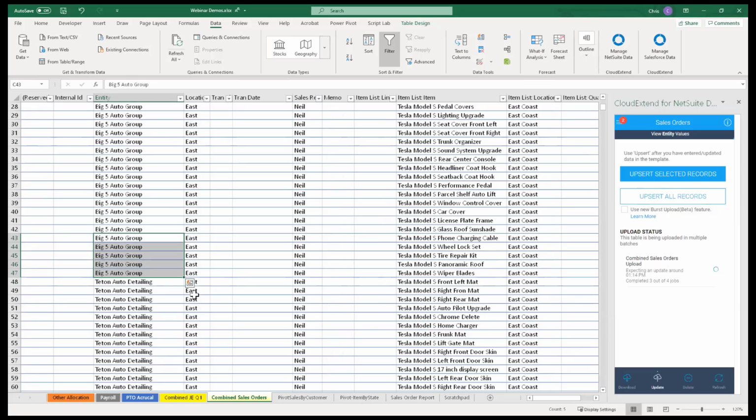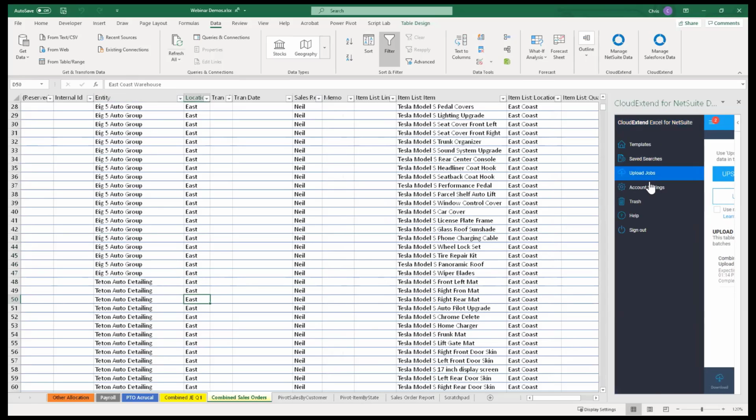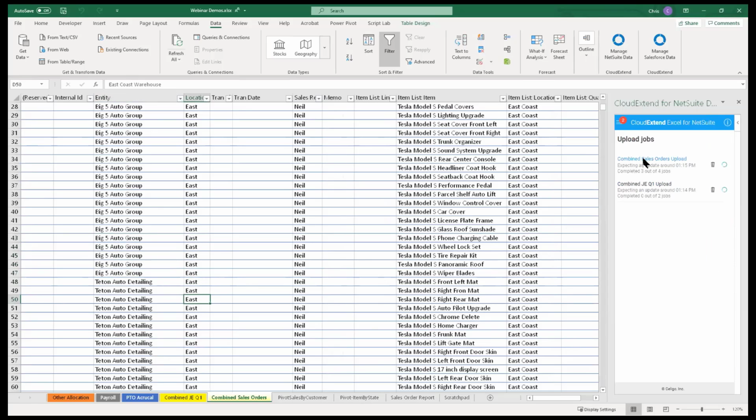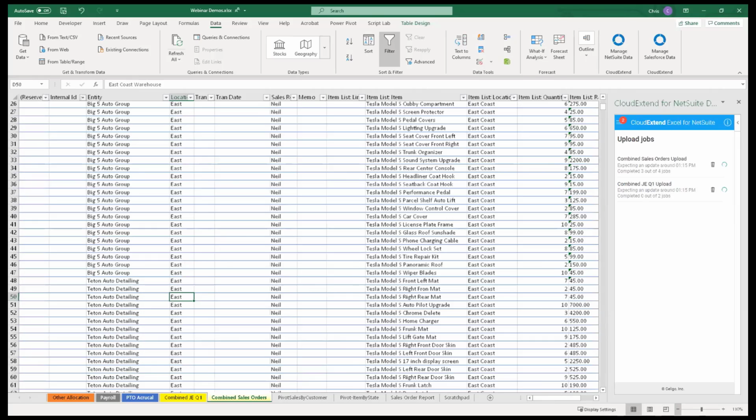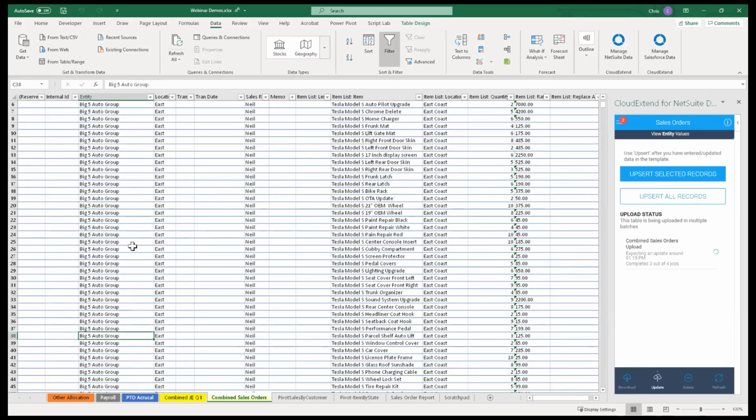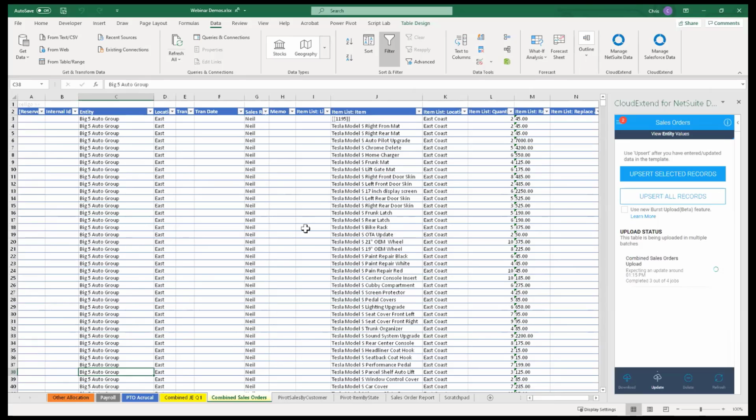So let's go back to here and see how our sales order job is done. Okay, so that's still running right now. But again, I think the cool thing about this compared to non-burst mode upload is that you can be working on other tabs in the spreadsheet. You don't need to sit there and wait for all these jobs to be processed 25 records at a time. So I use burst mode almost exclusively myself now when I'm doing updates, demos, etc.